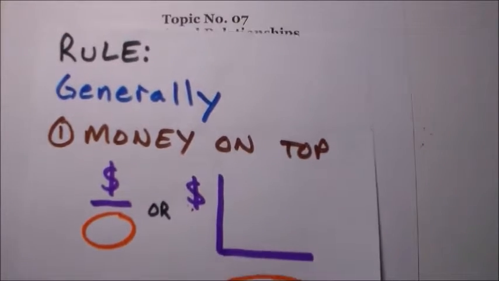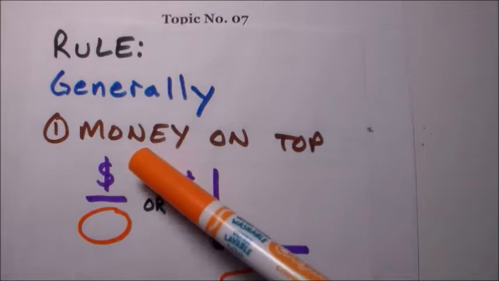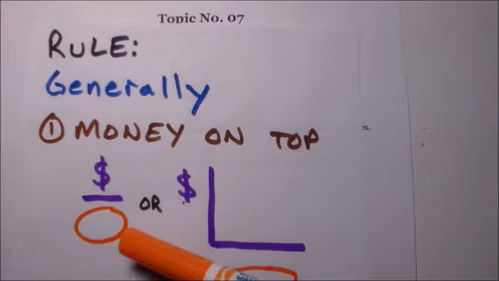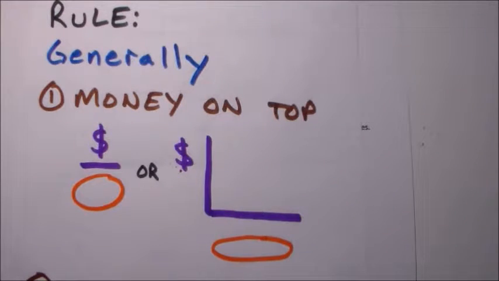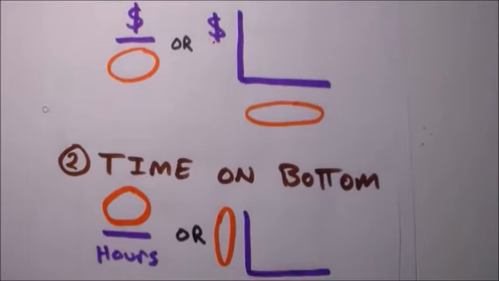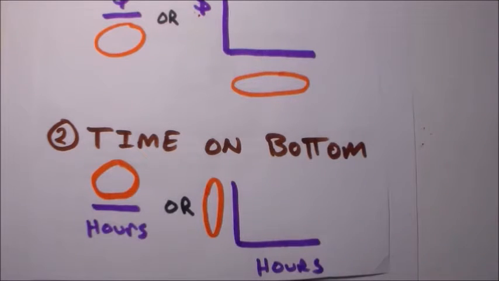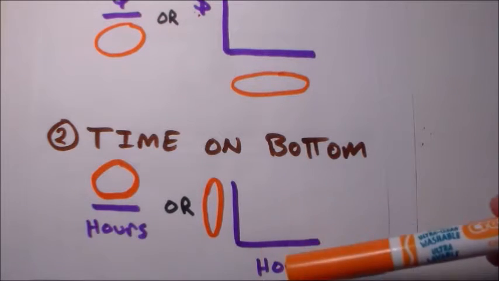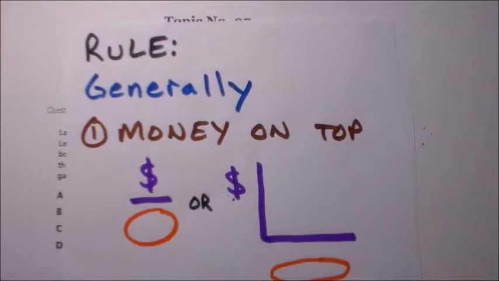Another rule that's just good to know is generally money goes on top. So in an equation, or in a proportion, it would be money on top. Something else like pounds or time or games goes on the bottom, and that would translate to money on the y-axis and some other term on the x-axis. And here, time on the bottom. So it would be hours on the bottom and some other term on the top, like miles per hour. Miles would generally go on the y-axis and hours on the x-axis because it's money on top, time on the bottom. So that's your general rule.